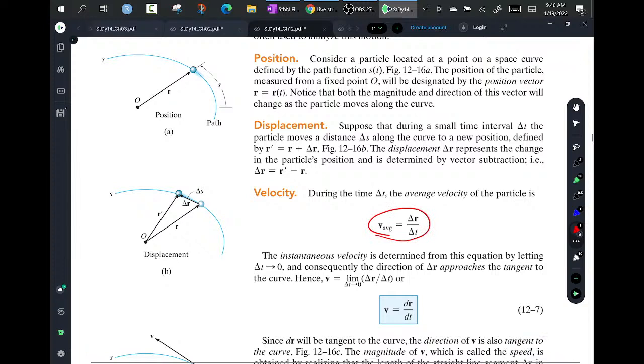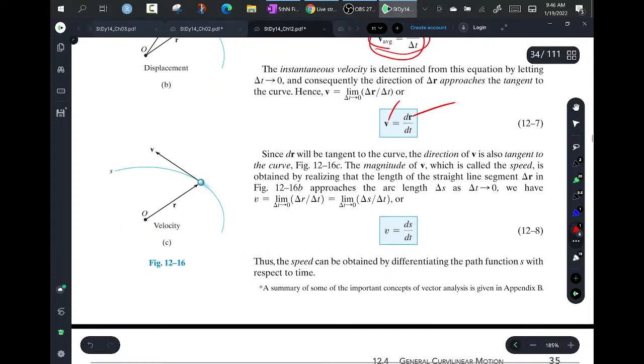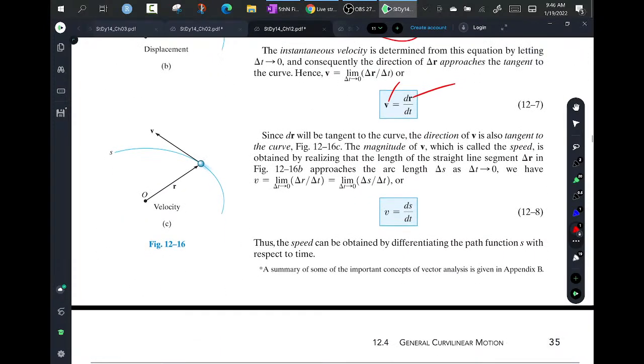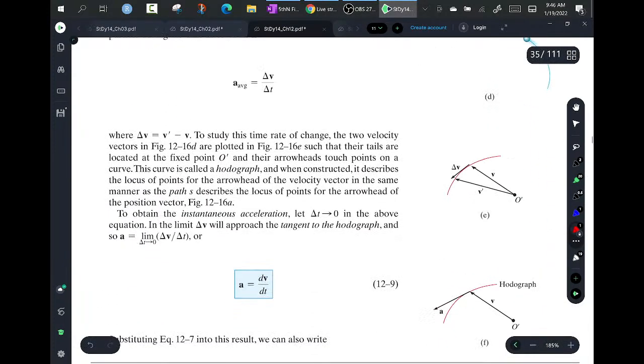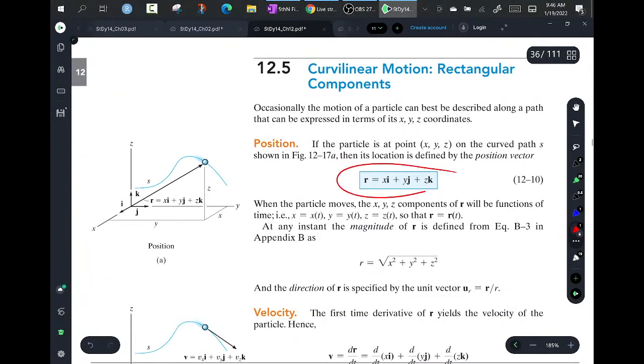Okay, so here's a particle following a path. You've decided to put your origin right there. He doesn't say much about it, but there's going to be an x and a y. And as you look at this delta s, you can look at your velocity average. This is a vector and this is a vector, so you'll get these in vectors. How does the vector get represented? Well, previously it wasn't a vector, it was a scalar. Now it is a vector, and so as you go down, voila, something that's not anything new to you.